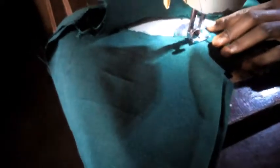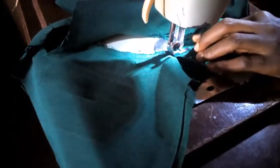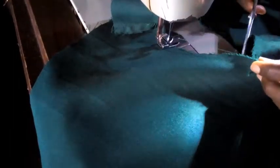So I will now place this one on it. This is front and this is back. I will now sew round like that. Like this, I'm going to fix it this way and I will sew round. Now, having sewed it round, the next thing for me is to notch it. Next is for me to turn it in. Turn this one in, and I will also turn this one in.